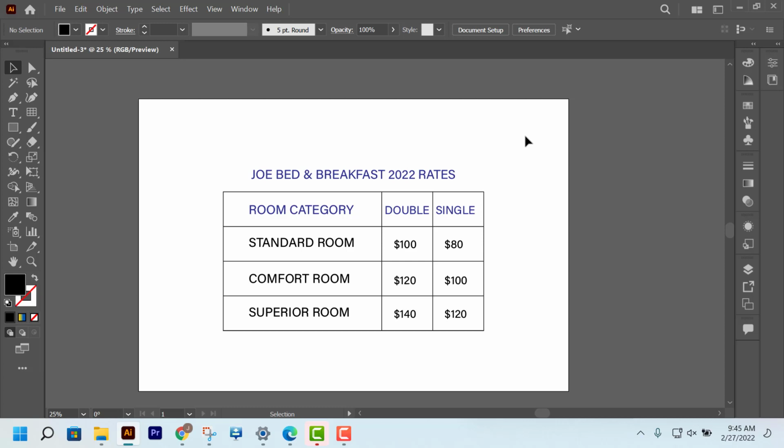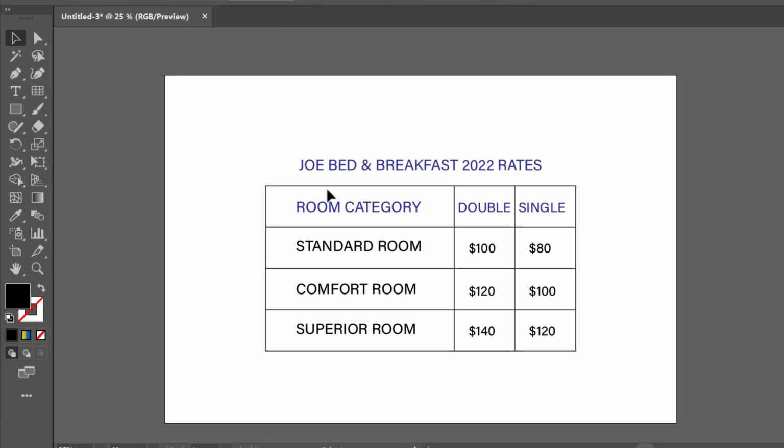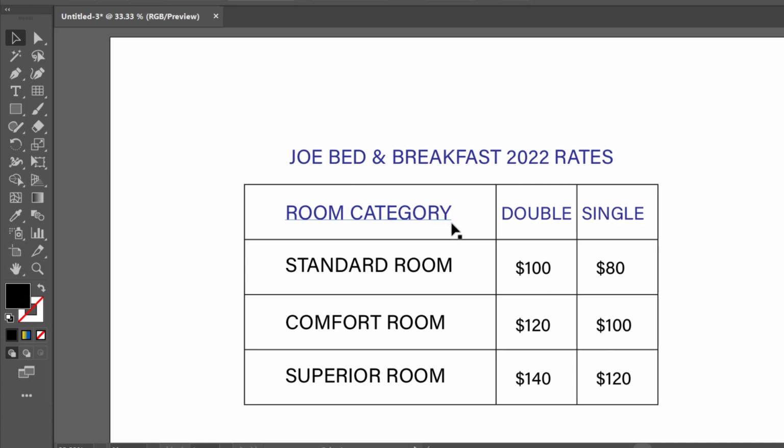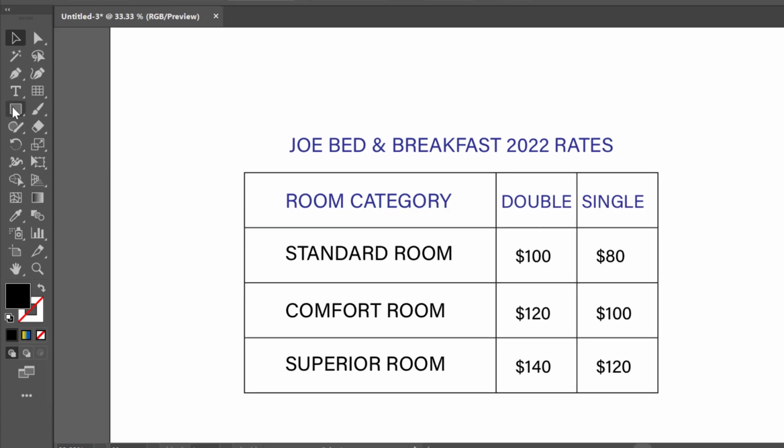You can even take it a step further and say, I want the room category title to have a background color. So you have to get creative here. Let me zoom a bit so that you can see. You want to create a shape.